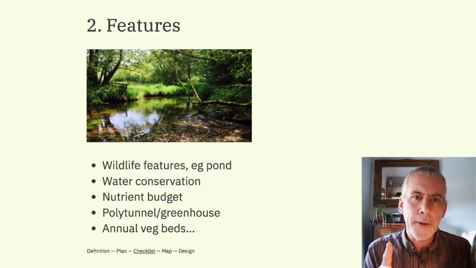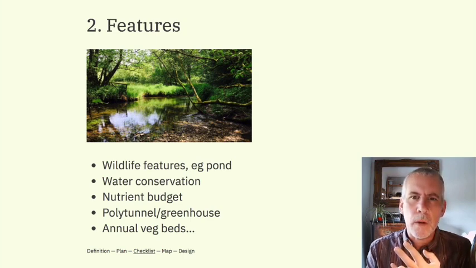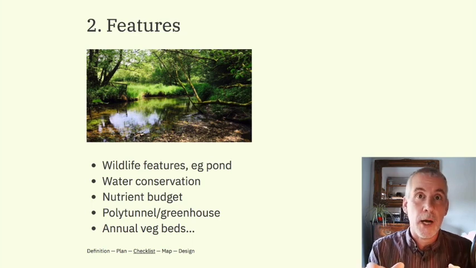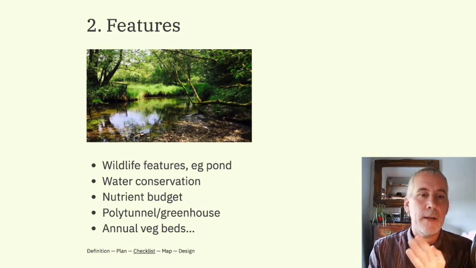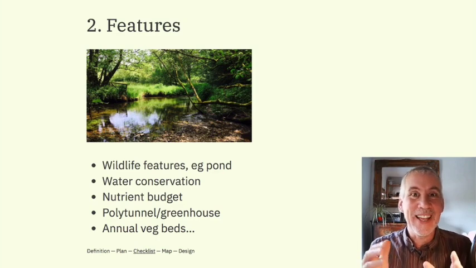So pond, number one, and secondly, using native plants, because native plants have co-evolved with wildlife. Thirdly, mature trees and shrubs and ground cover, so really perennial shrubs, mature perennial plants. So you're providing ground cover and protection for wildlife. And then finally, a log pile, because it's so easy to do. You get some logs, put them in a pile, and that's it. You let nature run its course, and they all decompose, and you get all sorts of interesting bugs and amphibians in there. So those are my top four wildlife features.